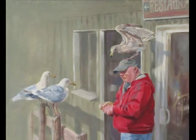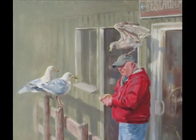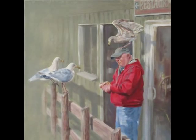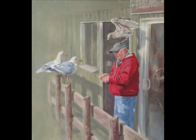Looking back, I might have deepened some of the shadows to accentuate the focal point, but I think it could easily have been overdone or overworked, and so I stopped short of that. I hope you got something out of this one that I think worked out quite well.